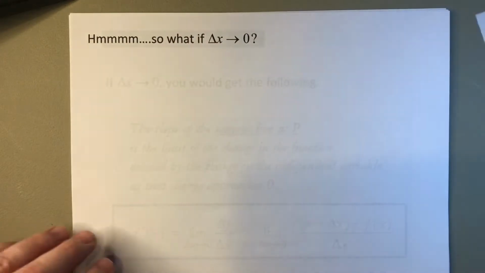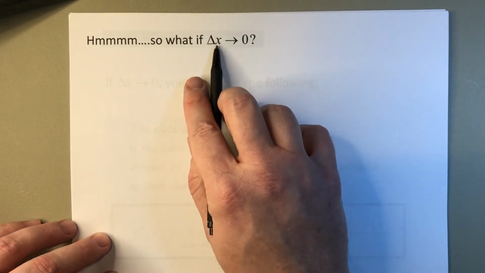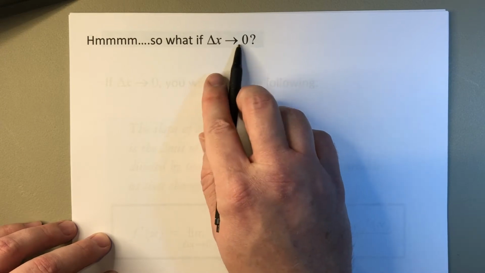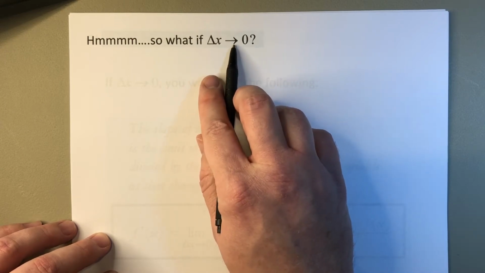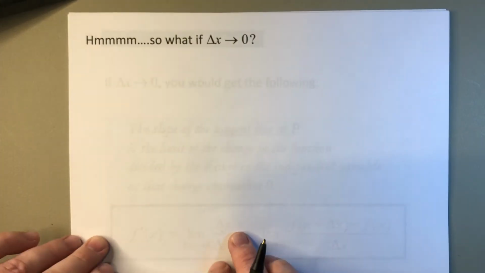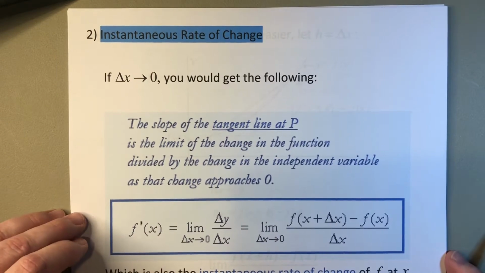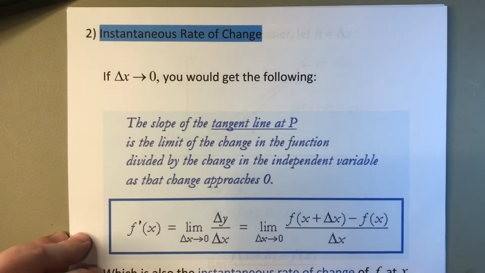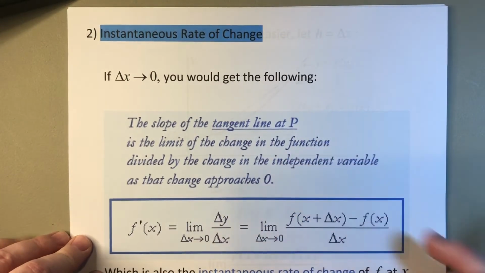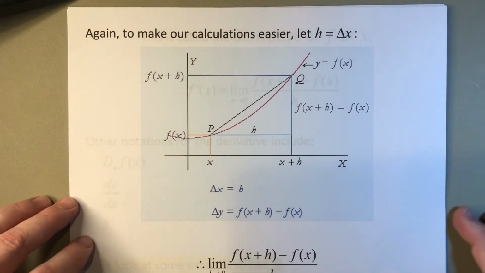Moving on. The next part is, what if that denominator approaches 0? This notation should look familiar to us. This is now going to the concept of limit. So if that is true, what would you get? I want you to scan through these, pause the video if needed. Remember, you can download these notes. Just go to lessons, and they're right there for you.